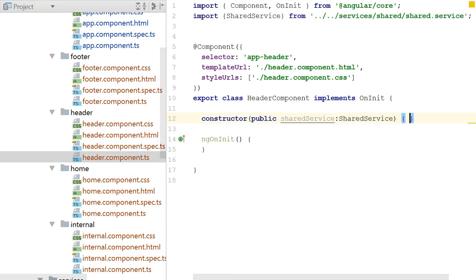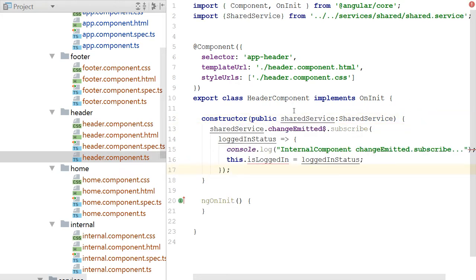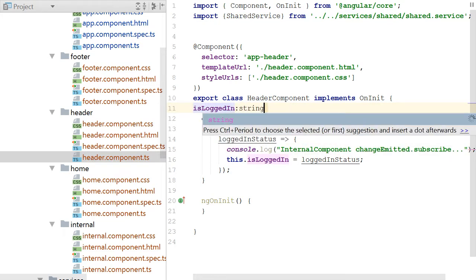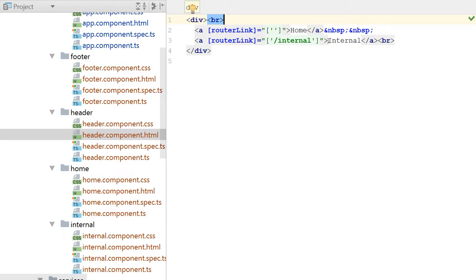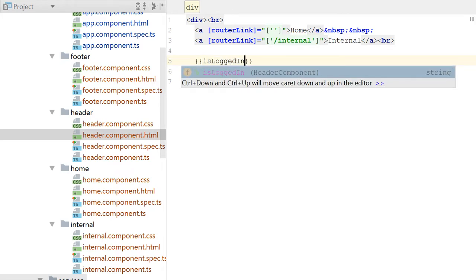And then we're going to take that and once again is logged in string. And then in the header, we have to put that.